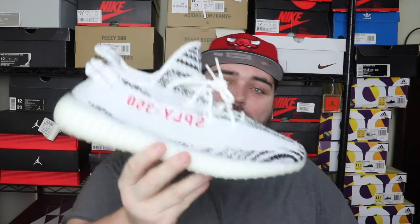But while they sat there at that extremely high price, the colorway grew on me more and more and more. And then other colorways started coming out, and I got to the point where I started collecting pretty much every new colorway to come out. So when they said that they were going to be re-releasing the zebra colorway and the frozen yellow colorway, I was stoked, because the idea of being able to cop the YEEZY Zebra at retail was just super exciting for me. I had wanted it in my collection for quite some time. I heard stock would be high, and I figured now would be my chance to get them.